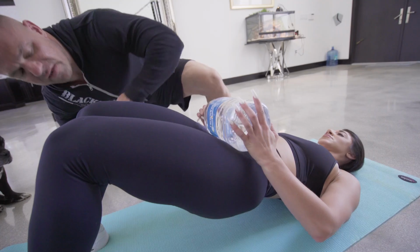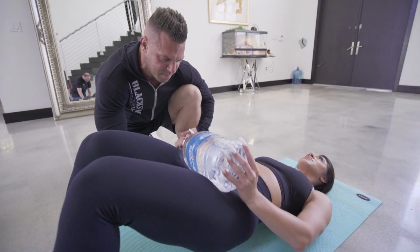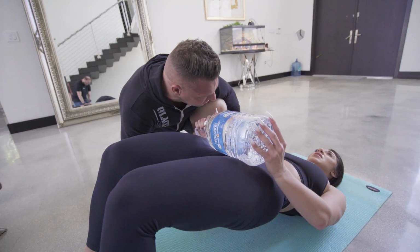Good. Now, if you want to make it even a little bit more challenging, you can hold this weight a little bit lower down here like that. And up. Good. Back down. Make sure you squeeze your glutes hard at the top of the knees.